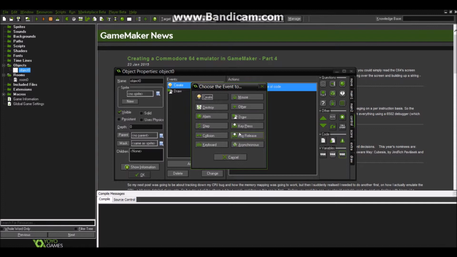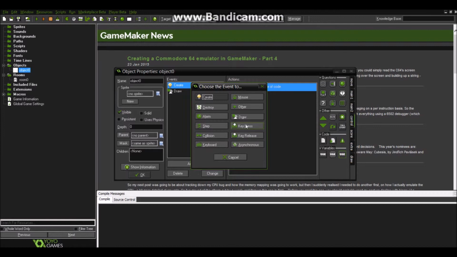They work with all the keys of the keyboard, but how they work is different. The normal keyboard event works every single step of the game as long as you hold a certain key. So if I hold a key for 1 second, so 30 steps, this event will occur every step of that second. The key press event works only in the step when I press the key.